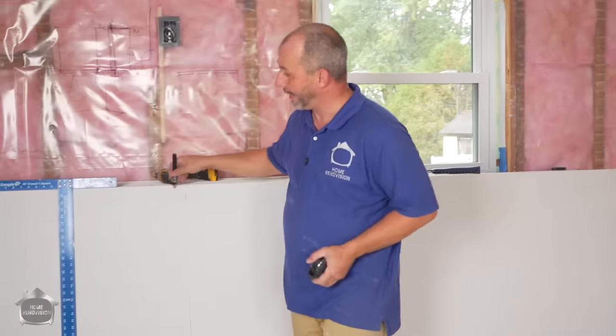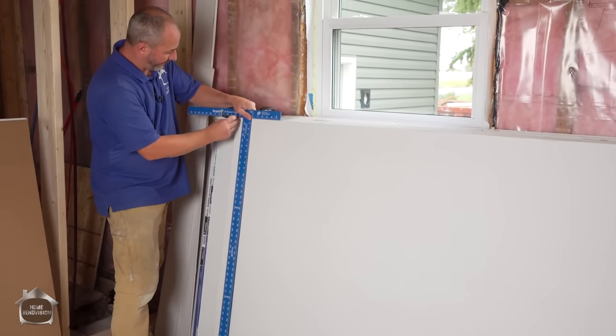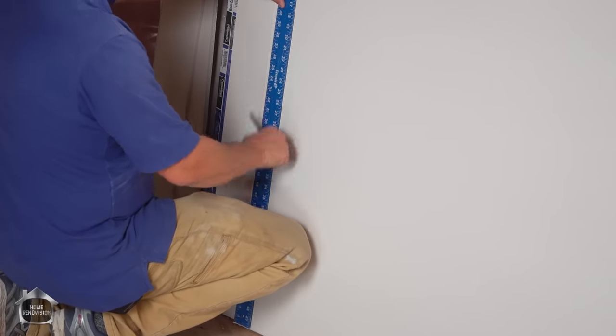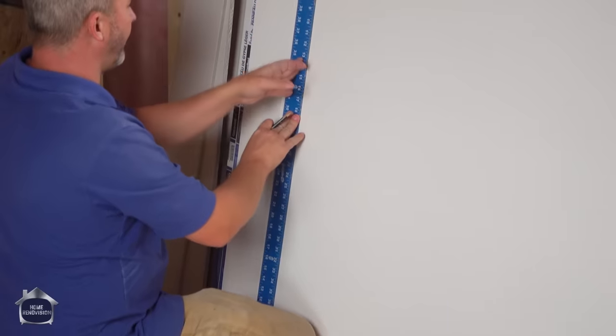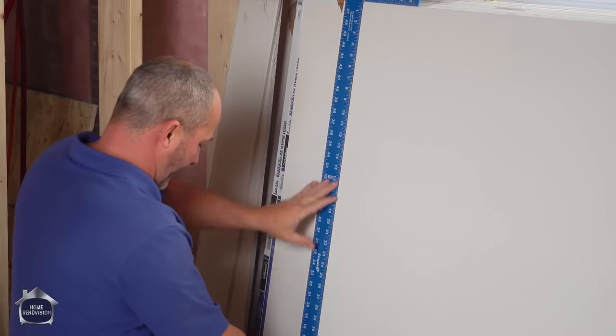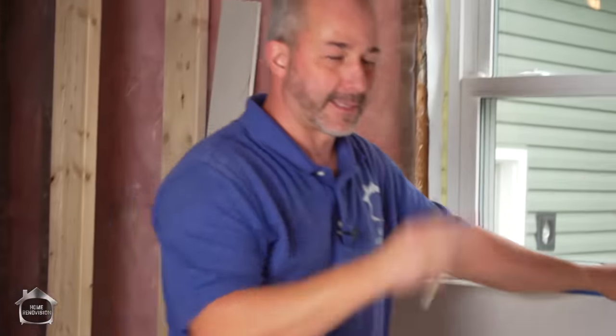So now I'm going to translate that information over to this side. I know I got to take a half an inch off here to zero. And we're going to just do this over and over and over again, measuring all of the elements on that wall, based on that center line, using the center line and the drywall as our level.